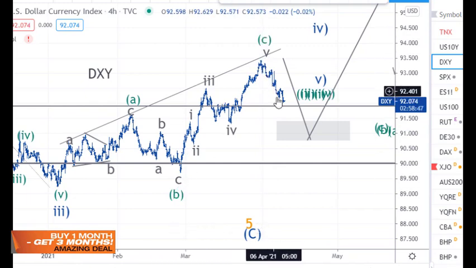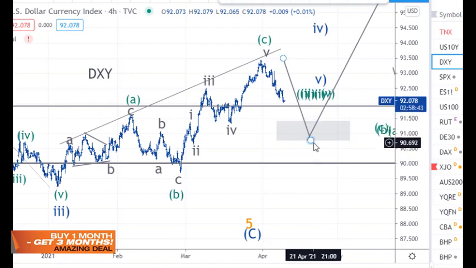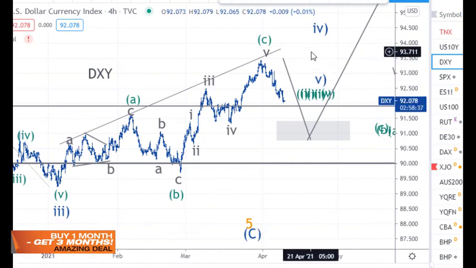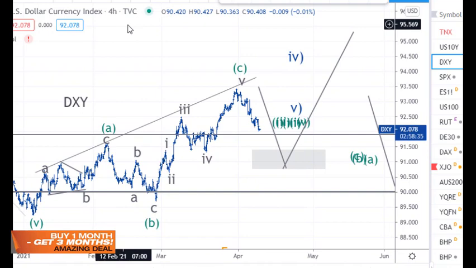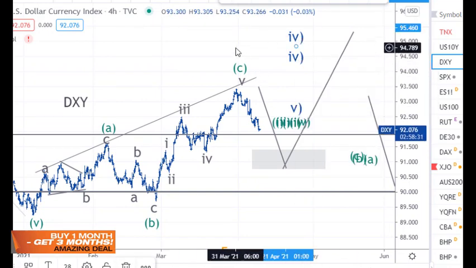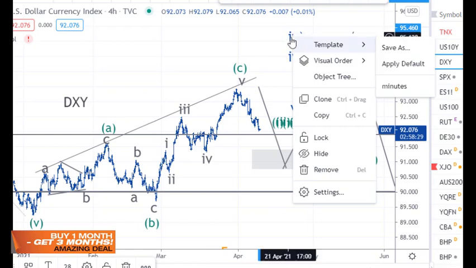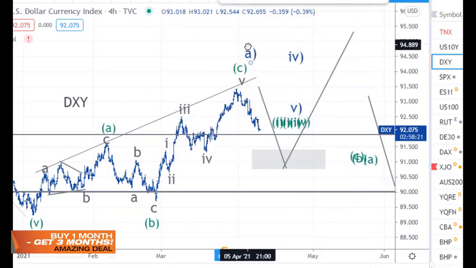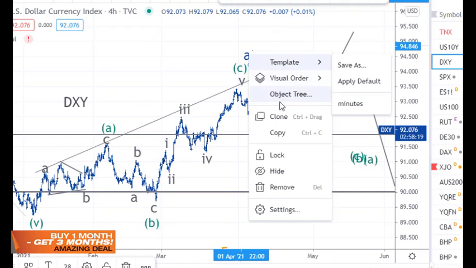And this is starting to be impulsive here now, isn't it? But I'm still not out of the woods. This is the 50-60% retracement level. If this correction is going to get any bigger, then we may end up putting this, if I can just copy that for a moment, clone it, then we can look at this as, we may have to look at it as wave A here.